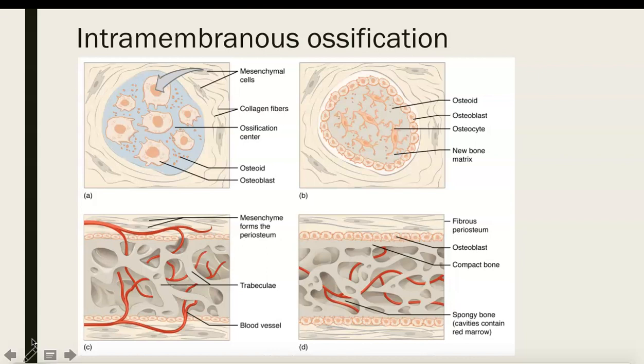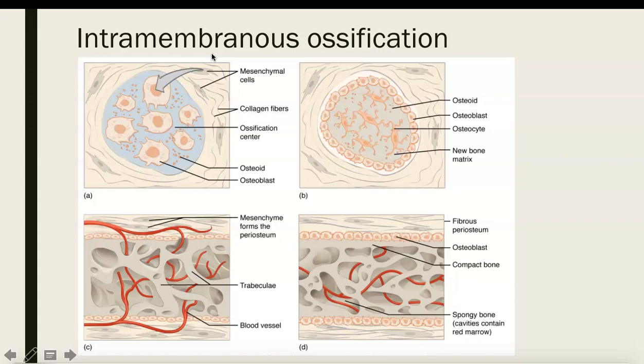And we're going to talk about both of those kinds of bone formation. The first of which is the replacement of a fibrous connective tissue membrane with bone. And that's called intramembranous ossification. So here you see at the top, intramembranous ossification. And again, these are going to be places where a fibrous connective tissue membrane outlines where the bone will eventually be, and that membrane then gives rise to the formation of the bone. Okay, so we're going to talk about the steps involved in that.